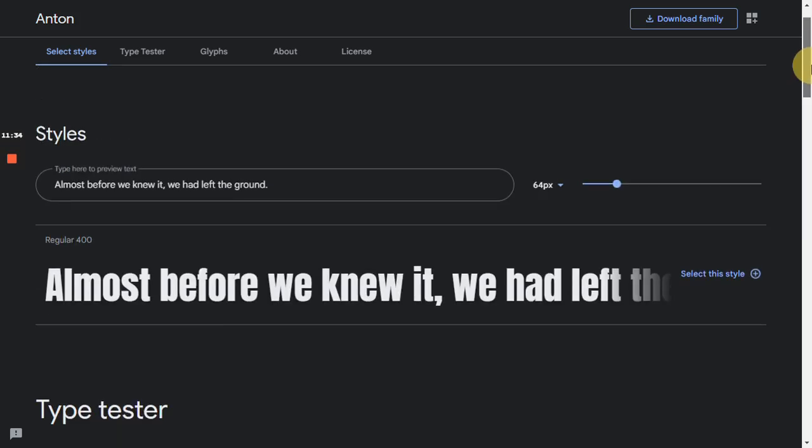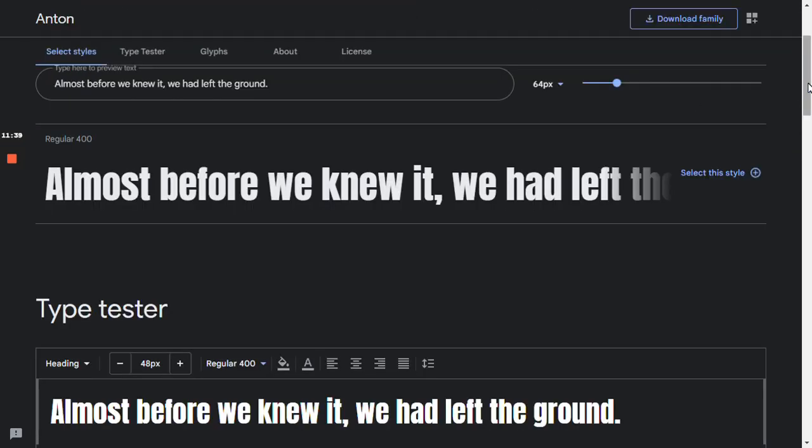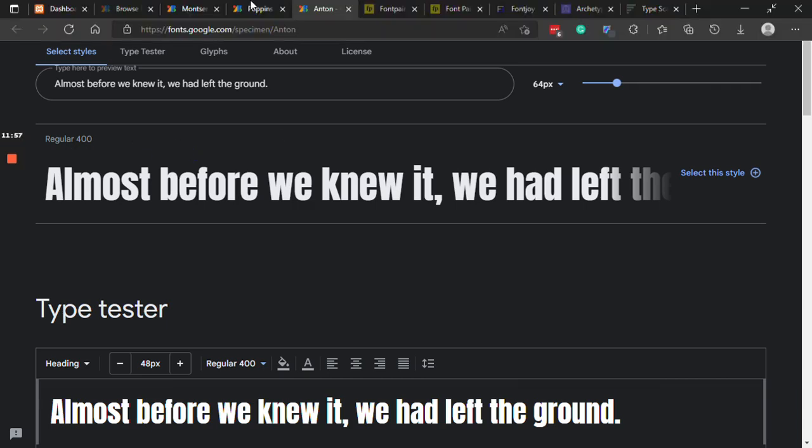So always try to ensure that the font family you are selecting has a variety of fonts to choose from. At least it should have regular, italic, and some font weights like 400. It should have probably 200 or maybe 300, 400, 500, 600, sometimes 700 as the font weight. You understand what I'm saying?